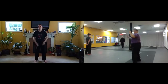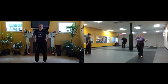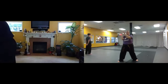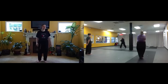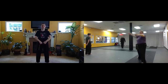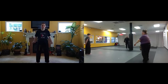Everything else was more than okay, it's good. Just highlight those chambers. Really think about each chamber. There's only a few exceptions to this rule. Chamber before you move. One exception in this form is after your twist kick, 2 punches, you have to chamber as you move to do the high block. I did notice your right hand is doing this, so work on pulling that elbow. Okay? All right, let's go. Keep practicing.